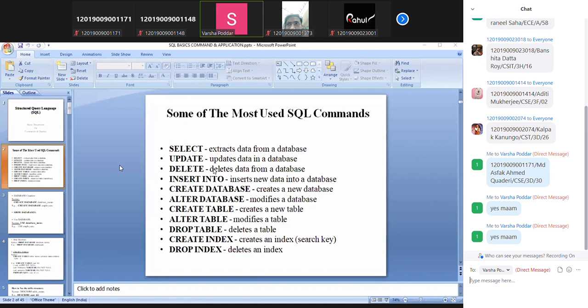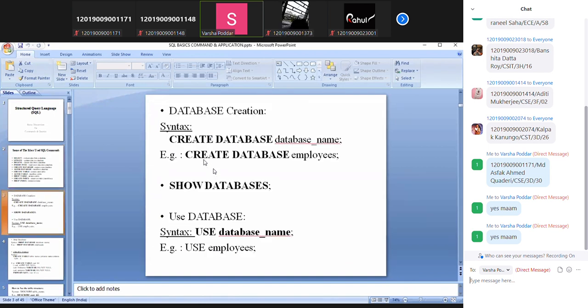It is not used to create a table. It is used to specify a key in a table, like the primary key we define. Today only I have shown you primary key, in brackets, the attribute names. Likewise, after you define the table schema, if you write index and then in brackets 1 or 2 columns, they are treated as the keys. They must be not null and are treated as the keys. So that is create index and drop index. Now again, drop means deleting everything, whereas truncate means the data is deleted but the schema remains.